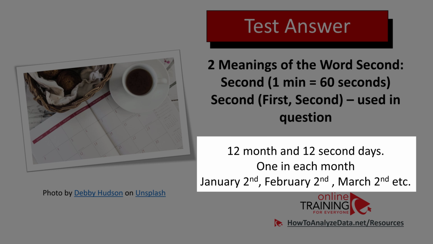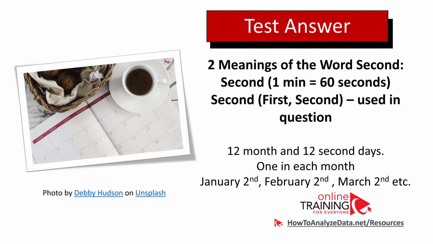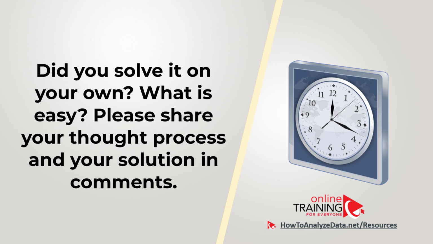So if we go back to the question, in a year there are 12 months, and there are 12 second days. 1 second day in each month. January 2nd, February 2nd, March 2nd, and etc. Hopefully you've nailed this question. It gives you some laugh, and you now know how to answer similar problems in the test.